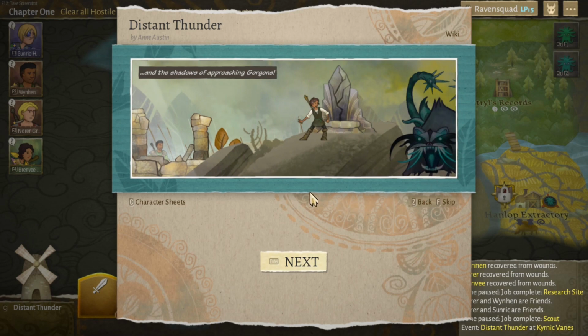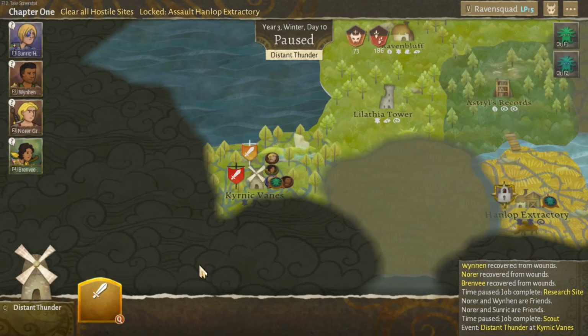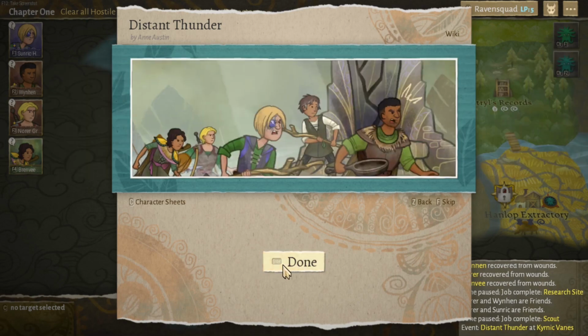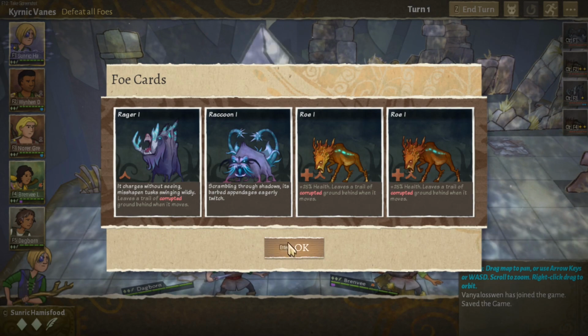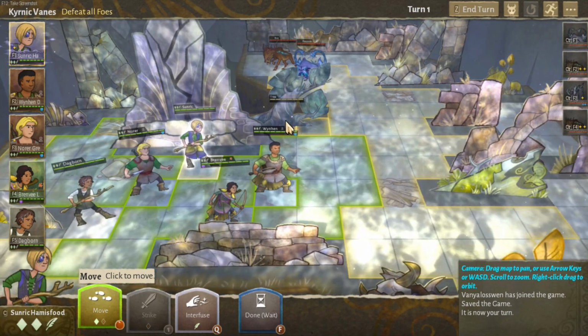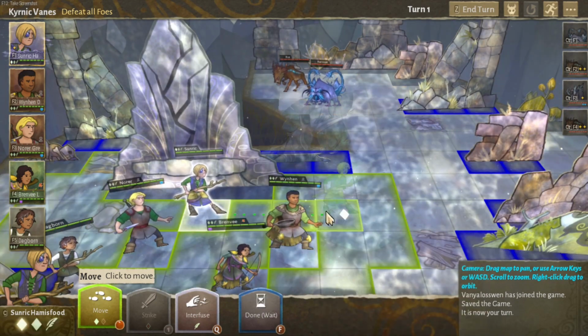Yeesh. The raccoon looks way scarier up close. We can choose to get around him quickly, or sneak in while he's got their attention. Oh, let's not leave him there to get eaten. Ravensquad rushes towards the monument. Charge! Okay, got ragers, raccoons, and roes. Alright. And we're supposed to defeat all foes. Sounds good. Oh, and Dagborn's with us. 40-year-old farmer. What's his deal? I guess we'll find out, because he gets to take turns with the rest of us.